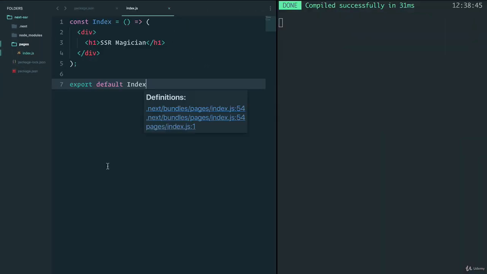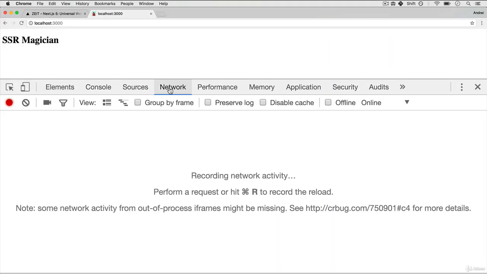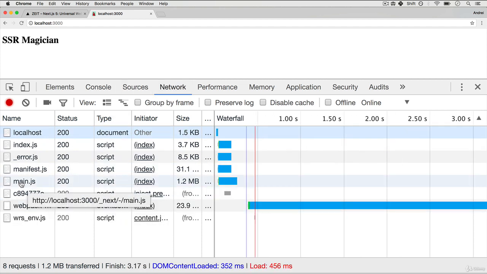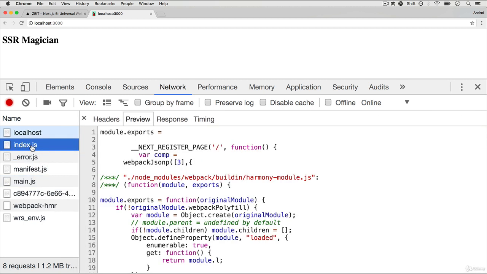There you have it. We've set up Next and everything is loading perfectly. If I open up the network tab here and I refresh, I see all the calls that I'm getting, including the main.js, index.js that I'm requesting.